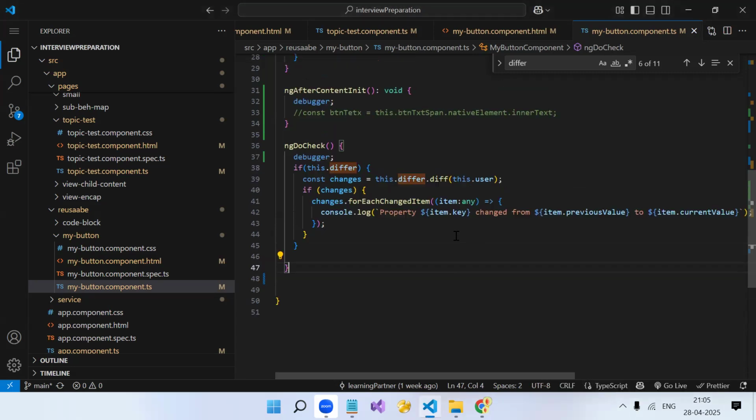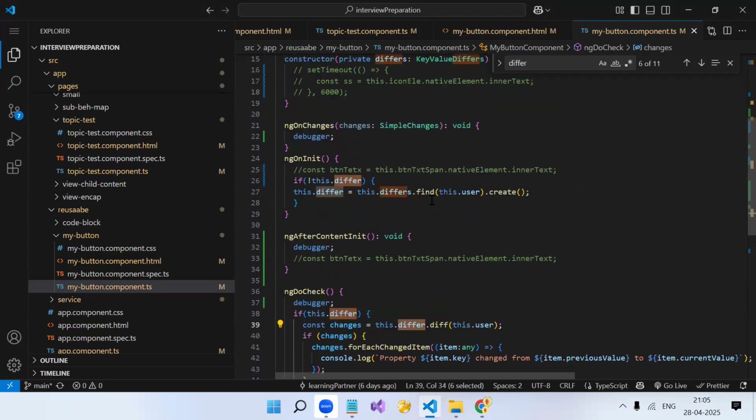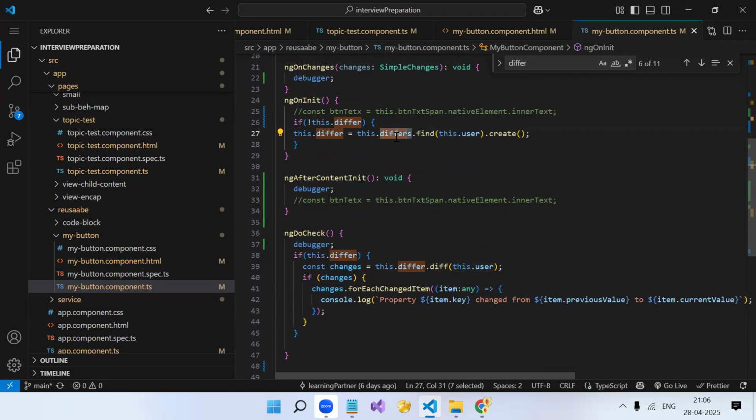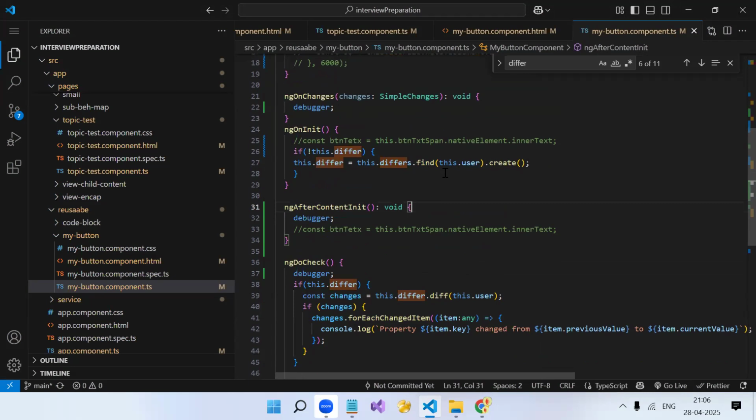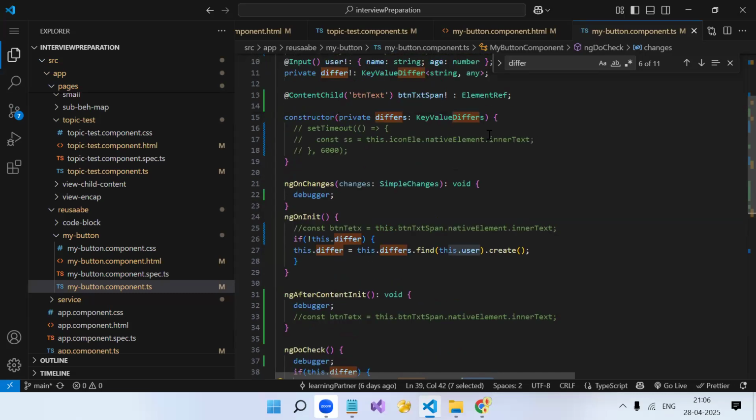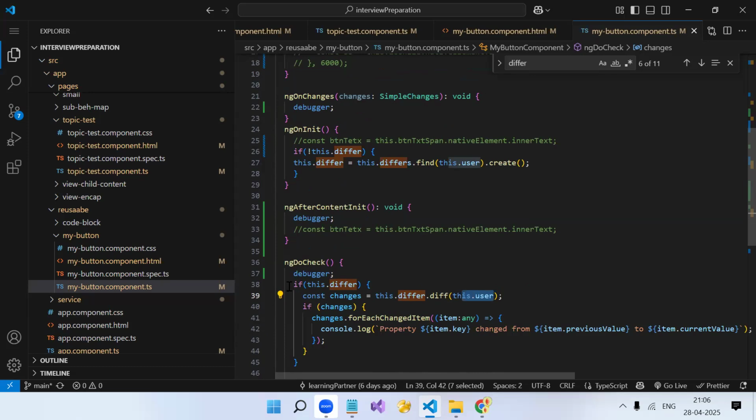Differ is where we are checking this particular object. Differ is a kind of hash map, key value pair data we are checking. That's the only purpose of differ. Using differ, we check the previous value and the next value and get the changes. We are checking the difference, so the name is key value differ. Instead of this you can also write manual code, because in your object you will get the new value.